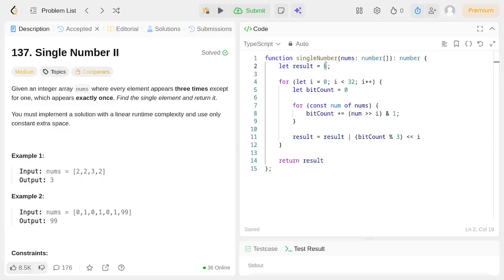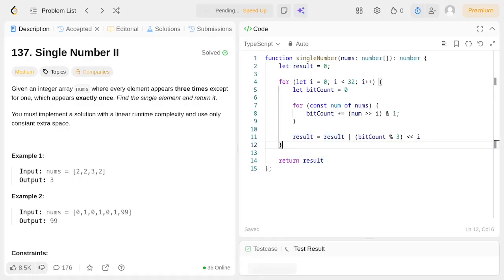So if it is 0, then the value under the hood is also 0. If it is 2, then it should be 0010. Then the resulting output is automatically converted back to the desired number, which is 3. So let's run the code again to see if it works.